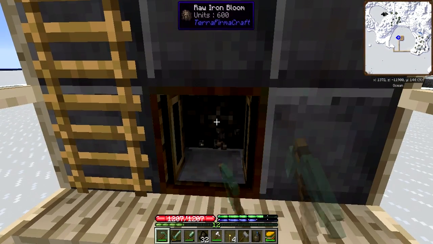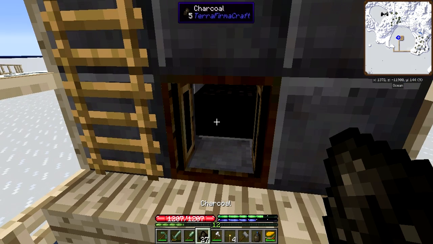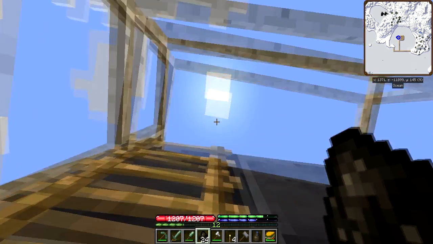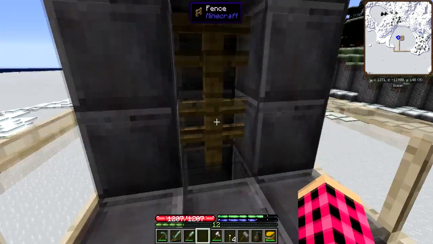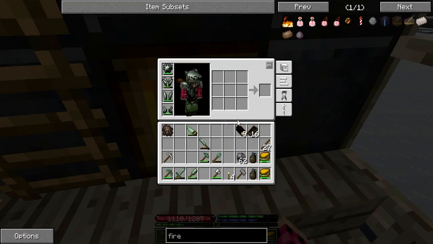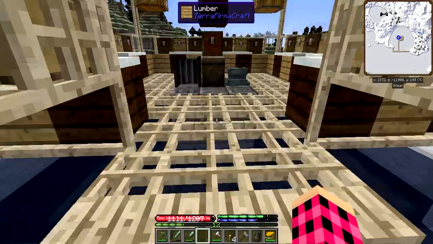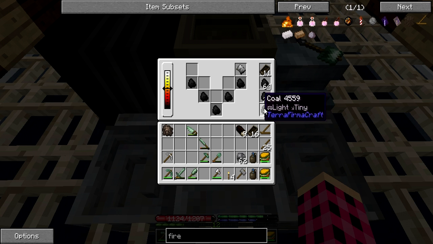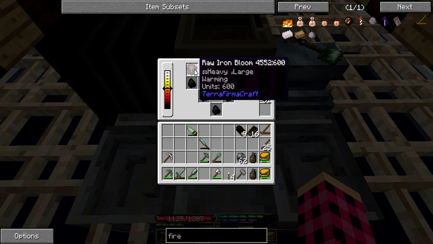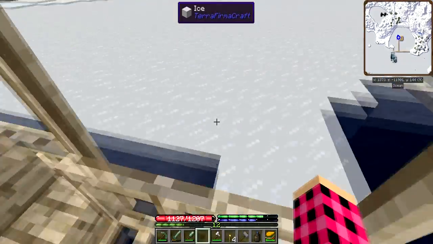We'll get to work on our next bloom. Chuck our charcoal in there. Put the magnetite in there. And light it. Make another fire starter. Put that there. Stick our bloom in, and let her warm. Let her run, baby. And get back to tree chopping.